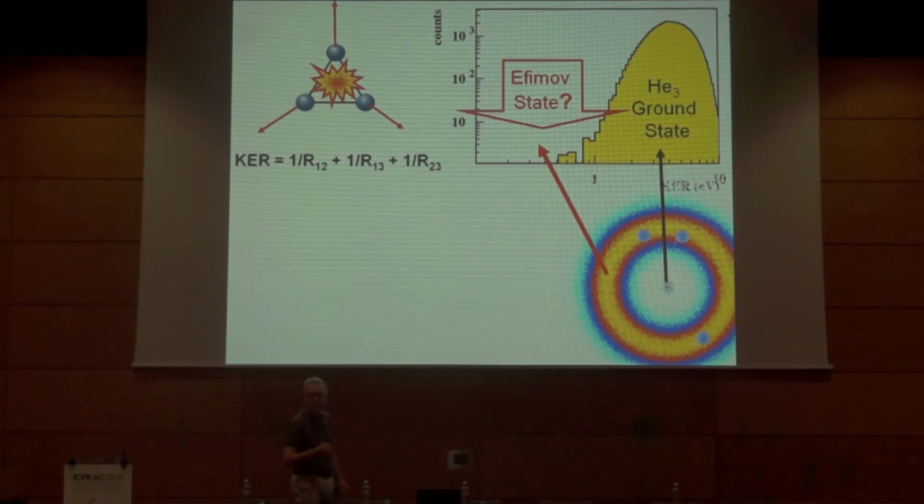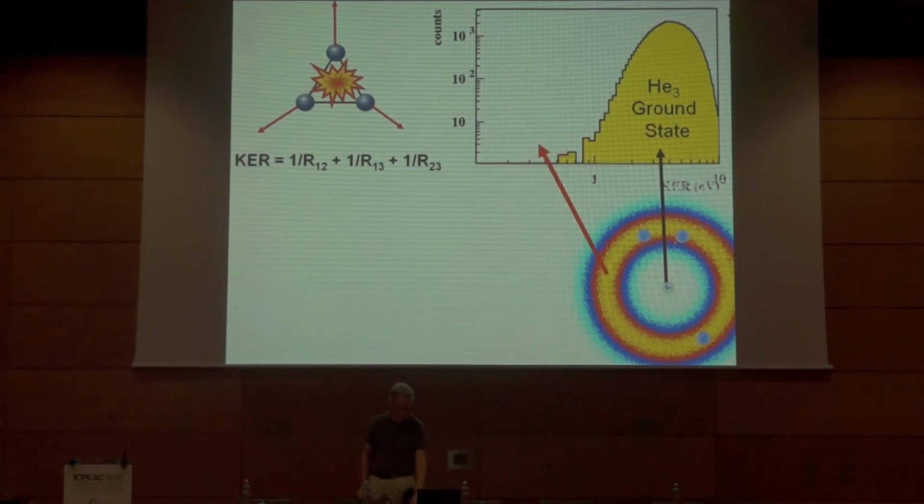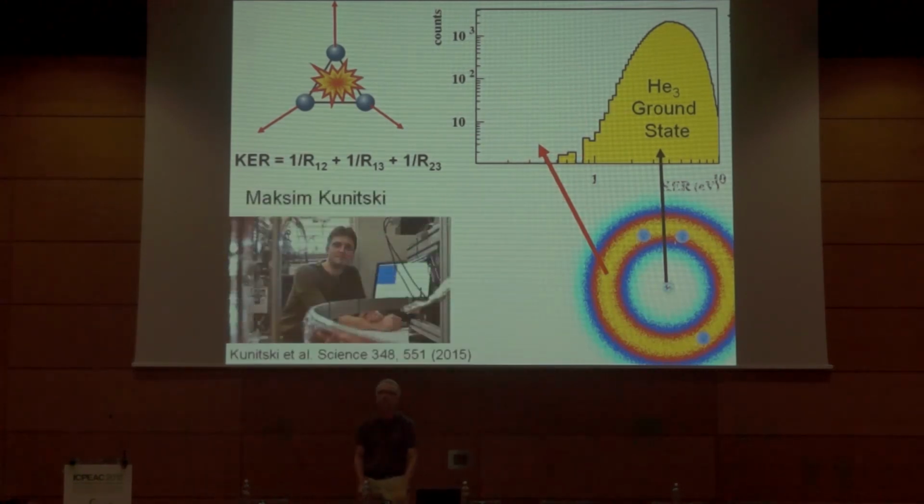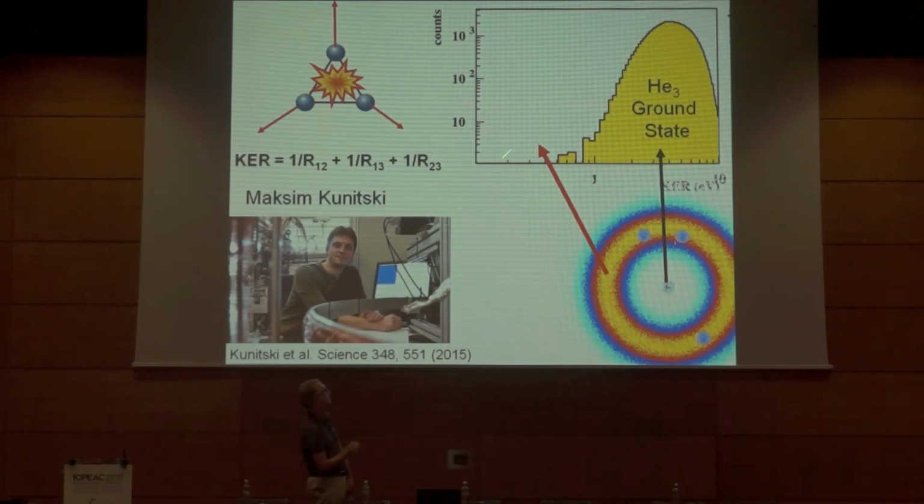So Maxim Konitsky, who is in the audience, did that experiment, and at the beginning we were very disappointed because there's nothing here. This is a logarithmic scale, so you see on 3 orders of magnitude there is nothing where the Efimov state should be. But you should never give up, and Maxim didn't give up, so what experimental parameters do you have? Because for an experimentalist, this is good news. There's nothing means also there is no background, so you can now tweak your experiment, meaning the temperature, the size of the nozzle, which we didn't do, but the pressure of this expansion.